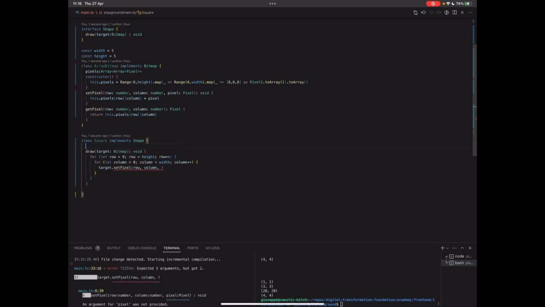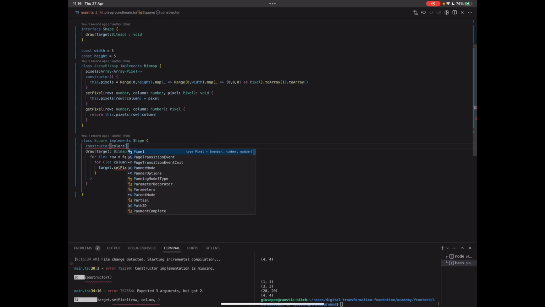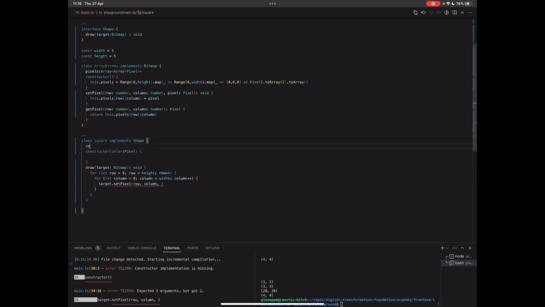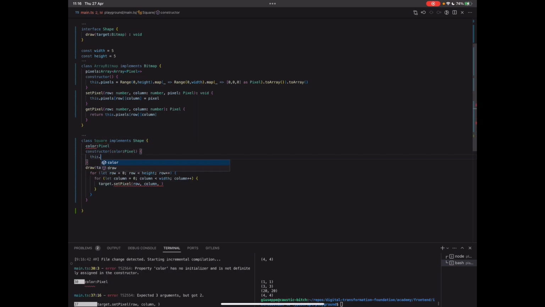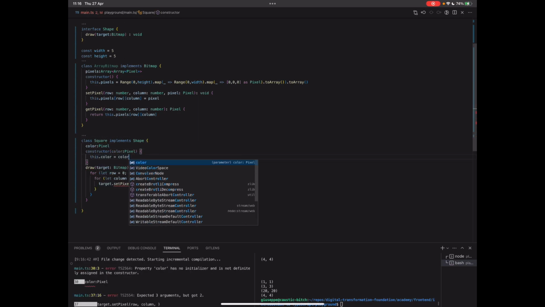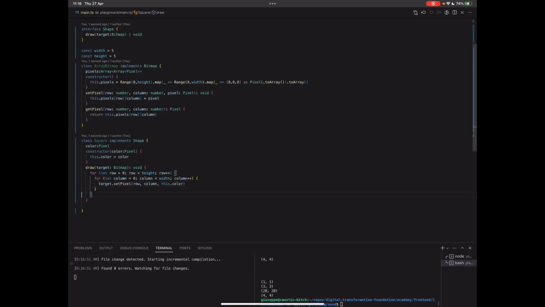Well, we might make the implementation of square a tiny little bit more sophisticated. Let's accept the color as a pixel. We assign this color field to the color parameter, and here we can put this dot color. Okay, so we have squares of potentially different colors. Again, this implementation should be more sophisticated.